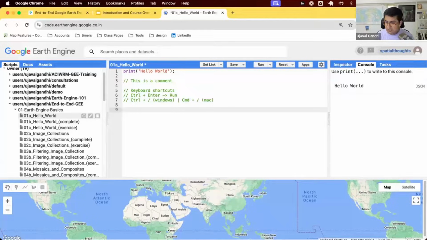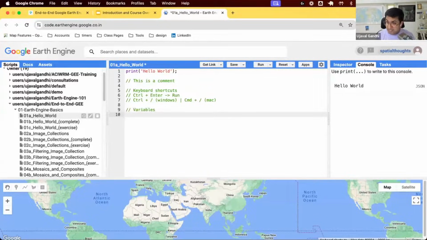Some of the building blocks of the JavaScript language, the first thing we need to learn is something called variables. In JavaScript, if you are defining any value, you need to prefix that with a keyword called var. So let's say I have this variable called city. I'm assigning this with a value called Bangalore. A variable is something that can hold a value and it can reproduce this value at a later time.